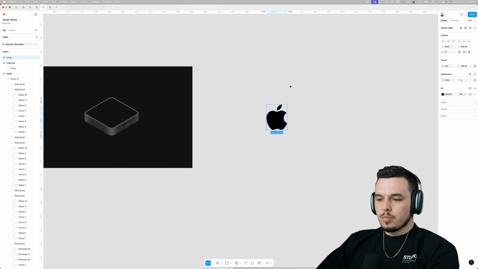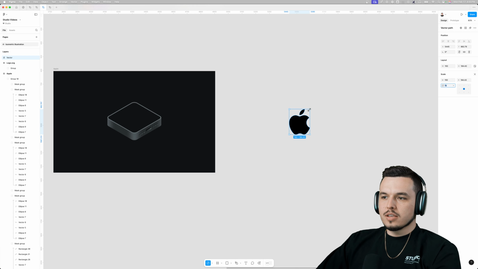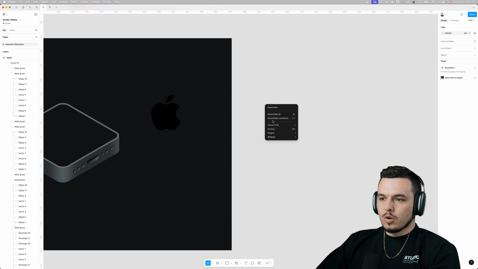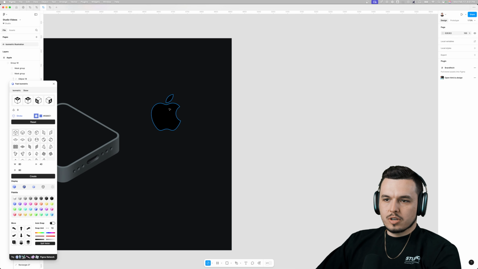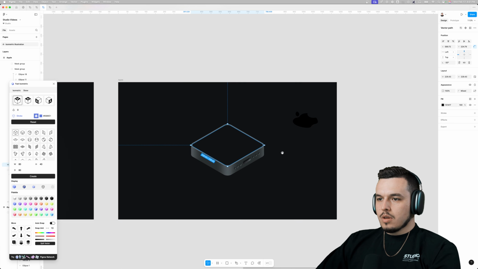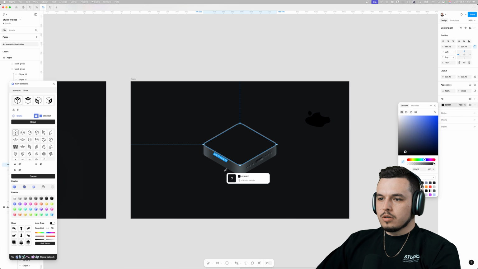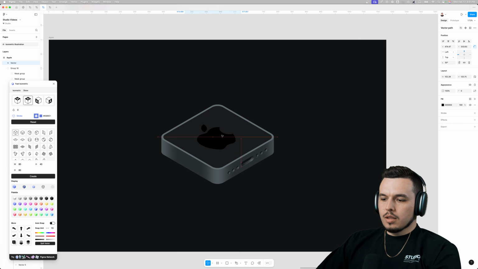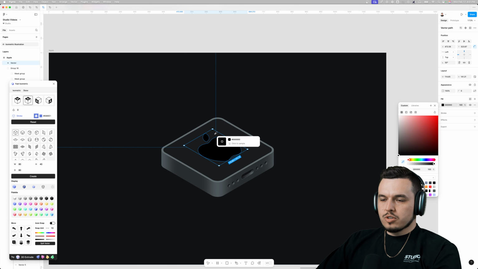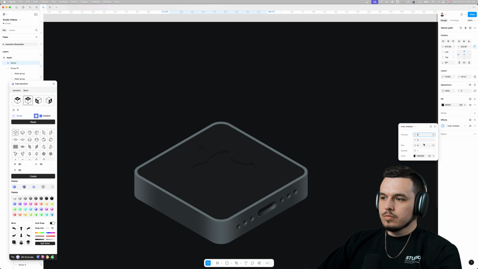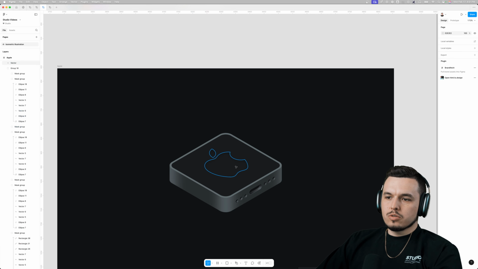A lot of these companies have their brands on here, their logos, and they're in SVG, which is really awesome. And we're going to open the Fast Isometric plugin. We're going to select this Apple, and we're going to put it on the angle. And then I want to make this a little bit of a dark color, but not so dark that you won't see anything on it. And let's put the Apple there. Make it match the background color here. And now we're going to click Effects, Inner Shadow, and increase the inner shadow so you can see it there. And just visually align it to the center.